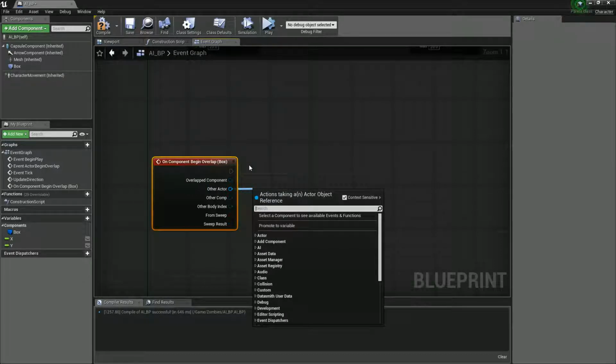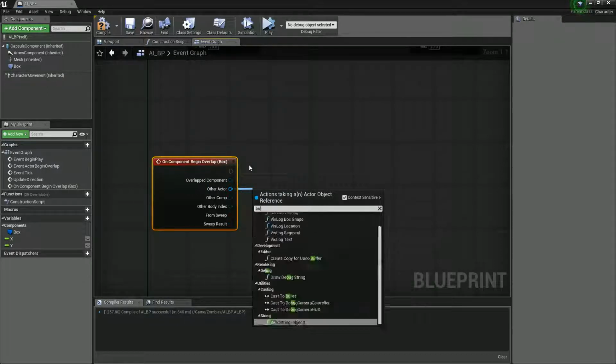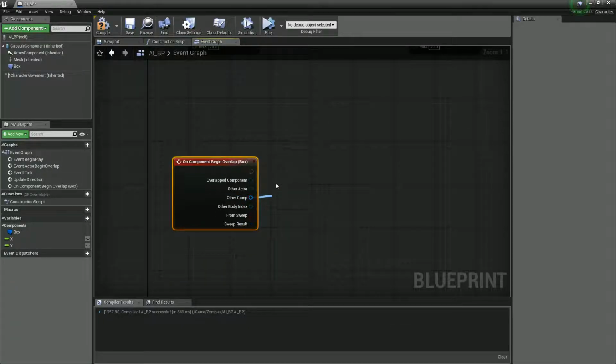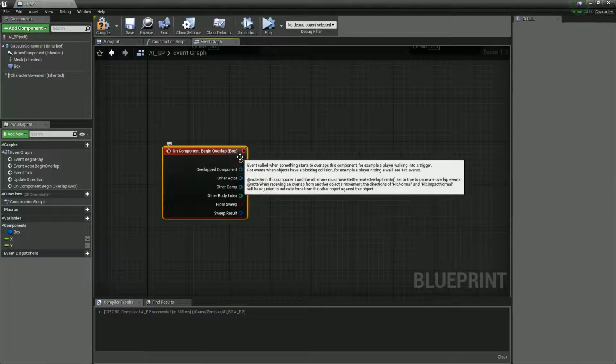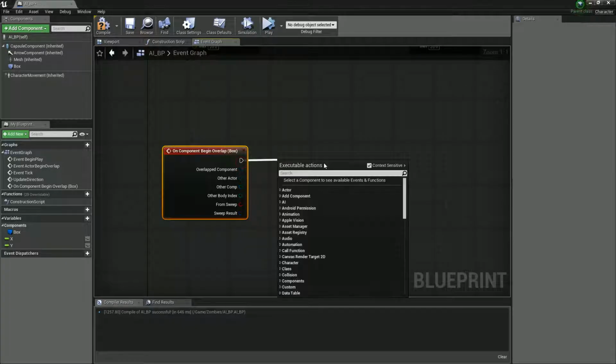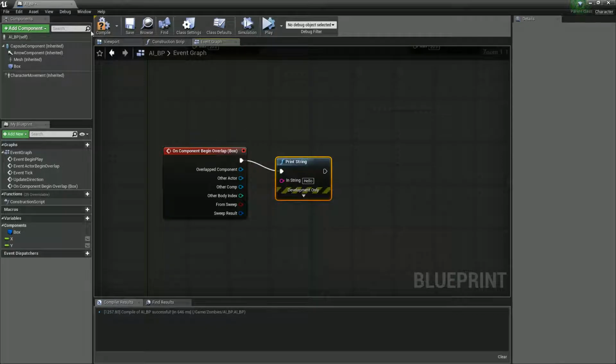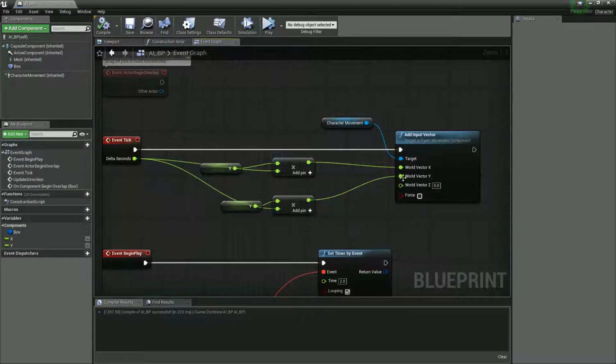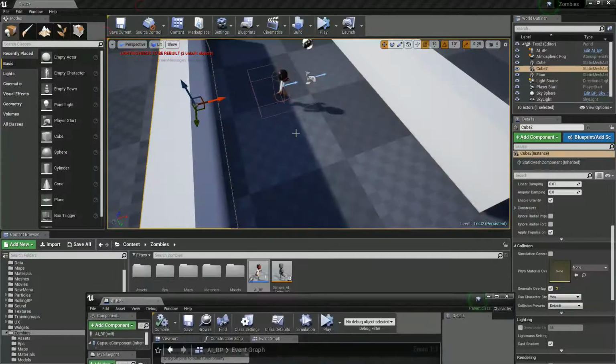Now, if we were looking for something particular, like if we had buildings and stuff in there, or we were using tags, we could use these. But for this, I'm just going to say whenever it hits anything, aka when that collides with something, we're just going to do a print string just to make sure it works. And for the sake of the test, I'm just going to make it go up and down, so it goes between them.